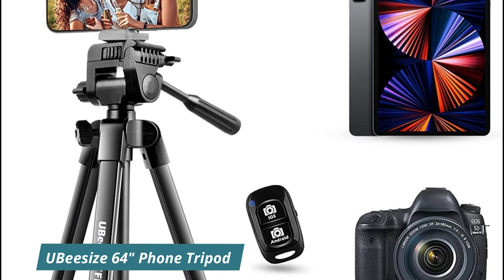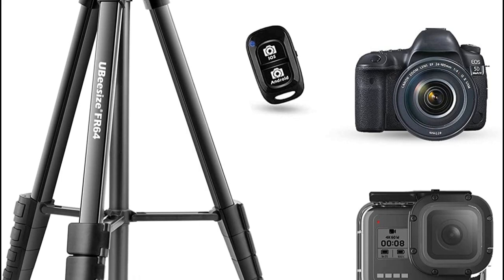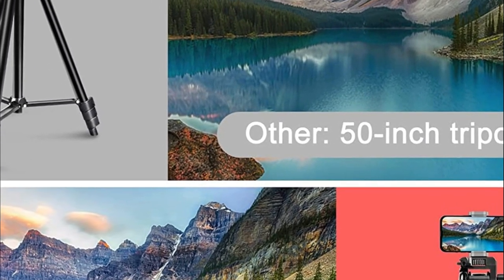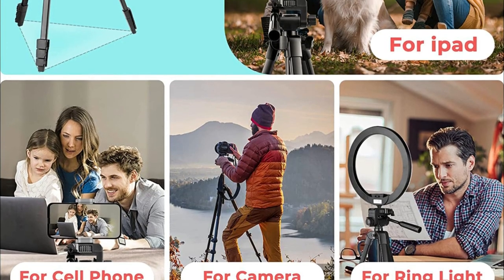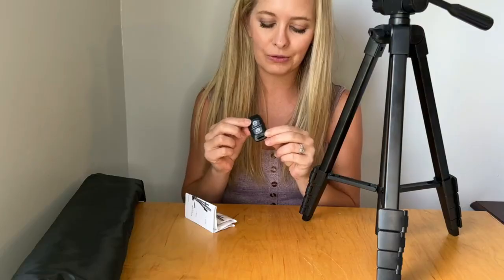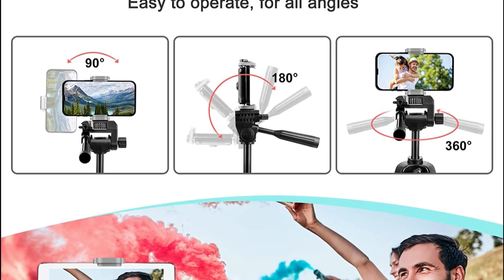Number 2: UB-Size 64-Inches Phone Tripod, made of quality aluminum alloy. Tripod legs are wrapped with thick non-slip rubber pads. Load capacity up to 6.6 lbs. The UB-Size 64-Inches Tripod is a combination of cell phone tripod, tablet tripod, and camera tripod. Perfect for selfies, camera photography, live streaming, travel, blogging, fitness, and practicing dance. Extends from 16.92 inches to 64 inches, fully meeting the demands of varied photography heights. The spring-loaded cell phone mount is made of premium plastic and thicker rubber pads to grab your phone tightly.